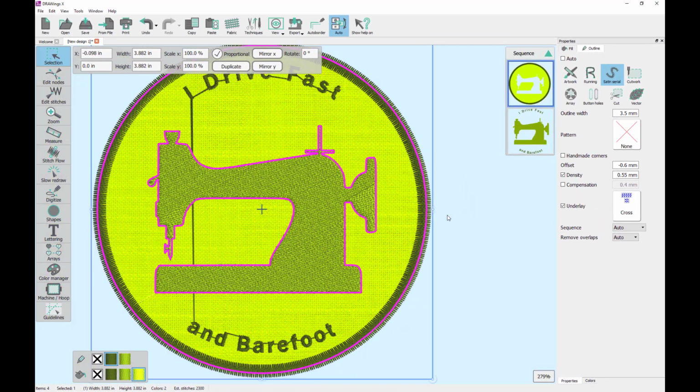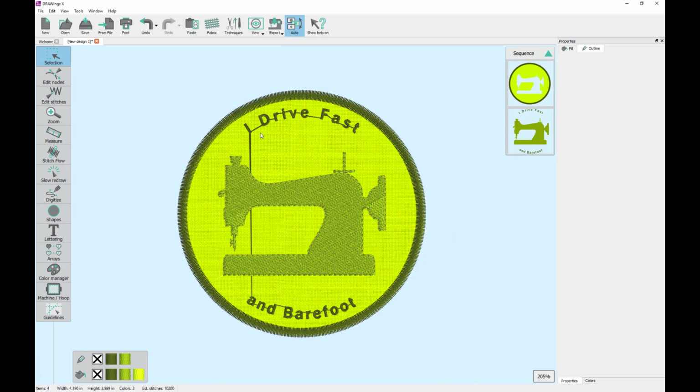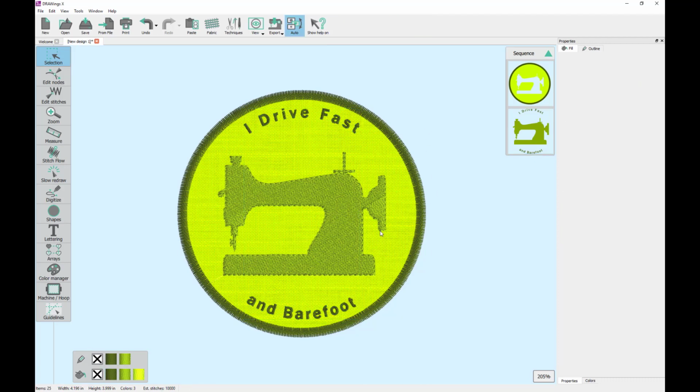So let me go ahead and zoom out, click off this design, and again, this is what it's going to look like. And if I just go ahead, just for demonstration's sake here, and I tell this to break apart, this is going to remove the jump stitches on the screen here so I can see how this design is going to look when it stitches out on my embroidery machine.